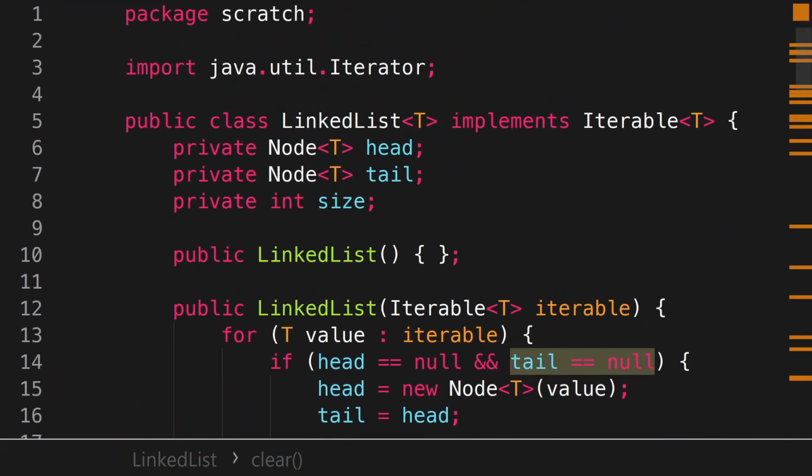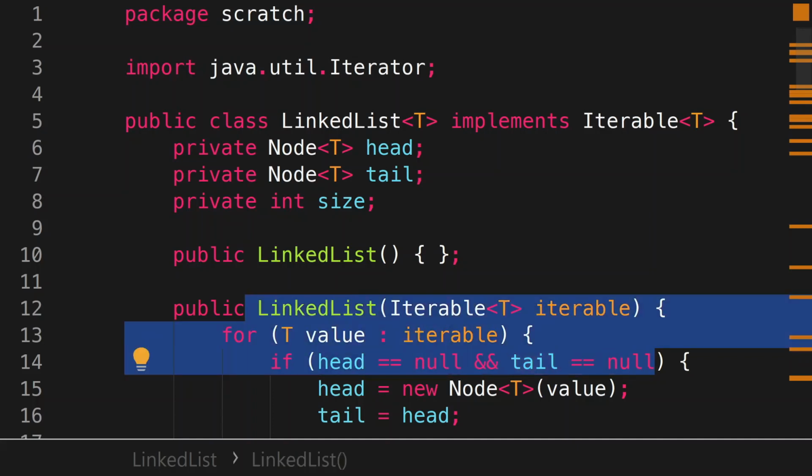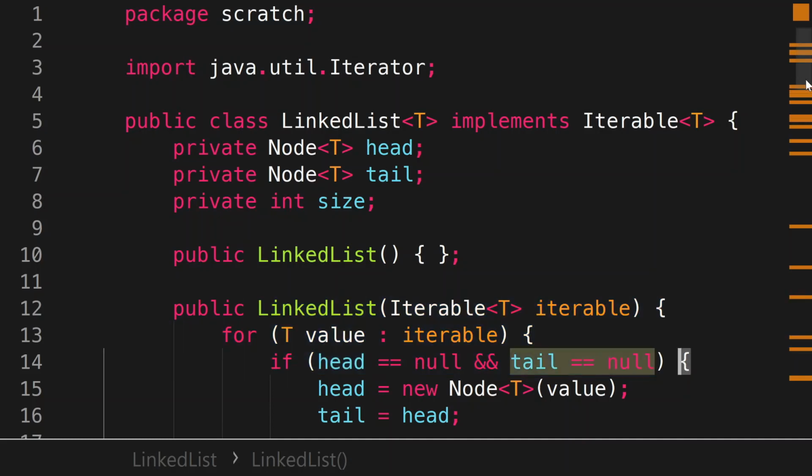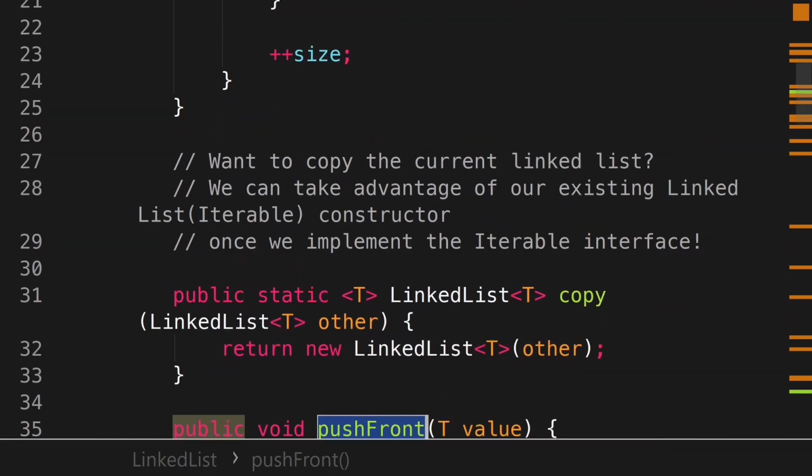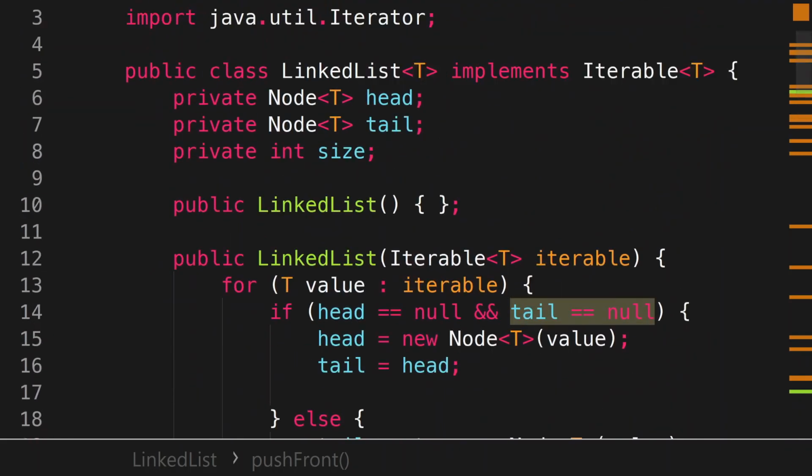The scary thing about that kind of pattern is it means that other linked lists could technically manipulate other linked lists without them knowing about it, such that if you append to one linked list, using push front for example, it'll affect the other linked list without that other linked list being updated. We're going to avoid having that problem by declaring these variables to be private. By saying these variables are private, we're essentially telling the world, I'm not going to give you access to these references and these underlying properties.